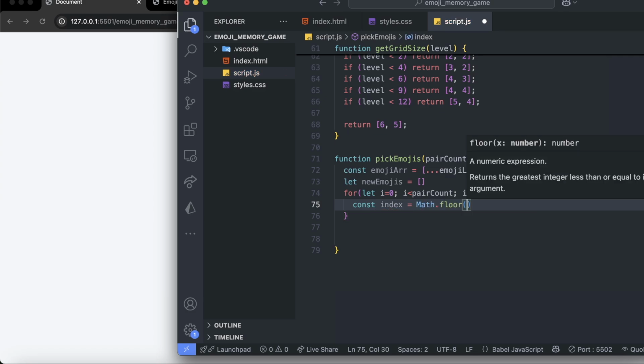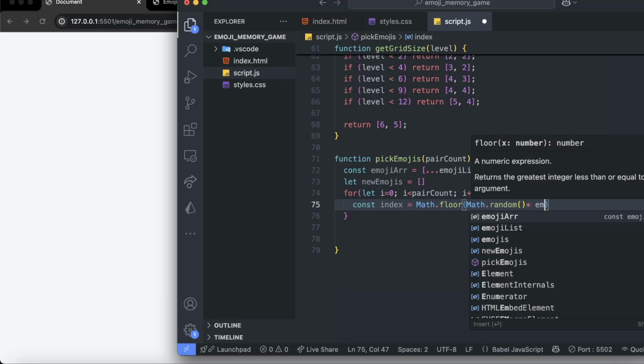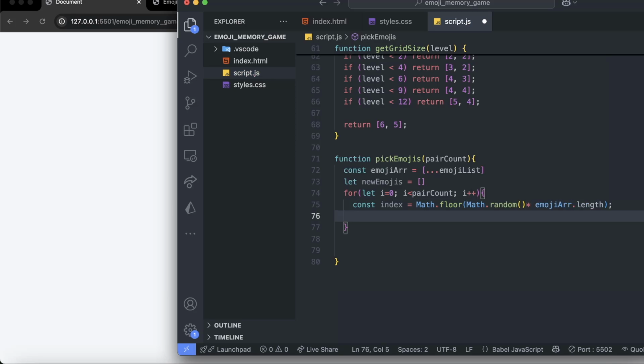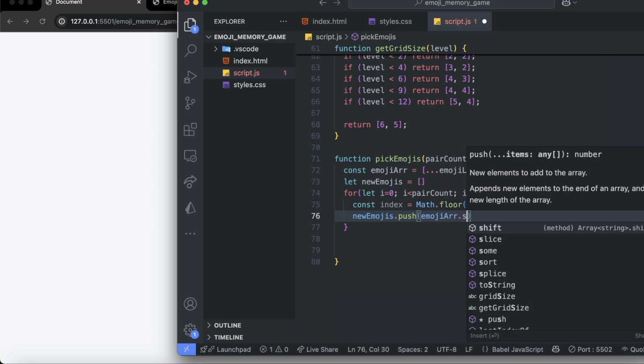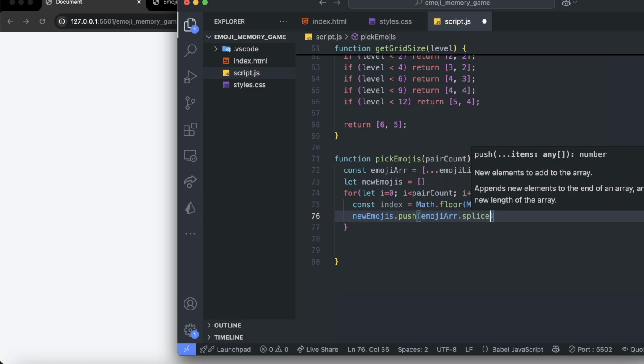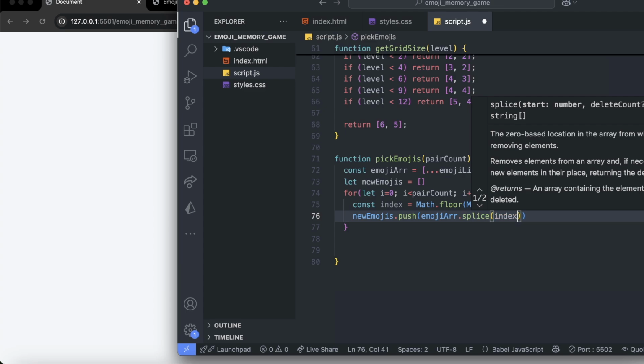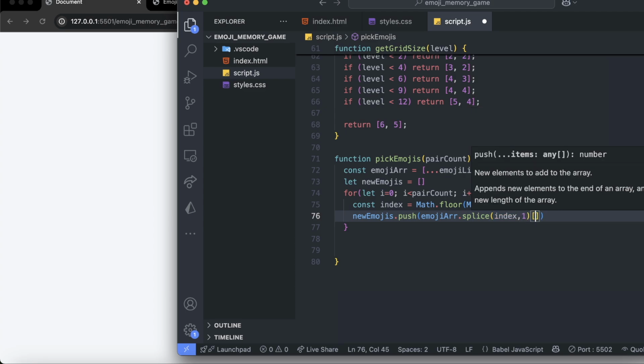Since we want a random emoji, we are going to use the inbuilt Math.random function, multiplied by emojiArray.length. Then we pick the new emojis, and we push emojiArray at that particular index, and we splice out emojiArray.splice(index, 1).